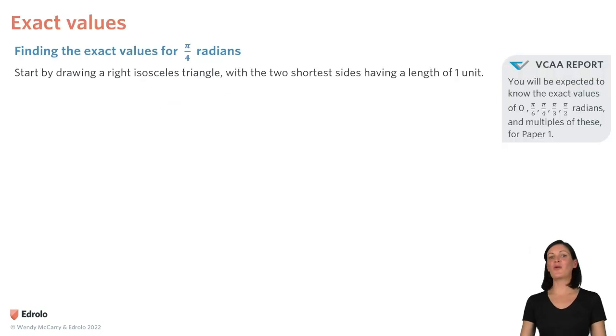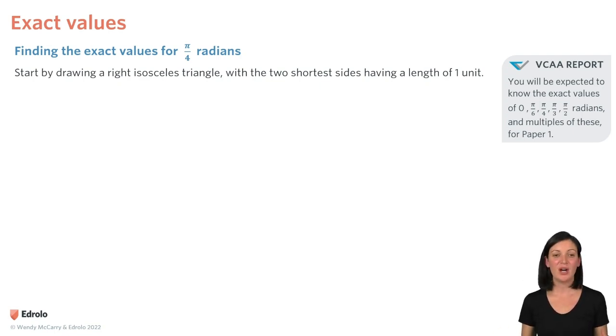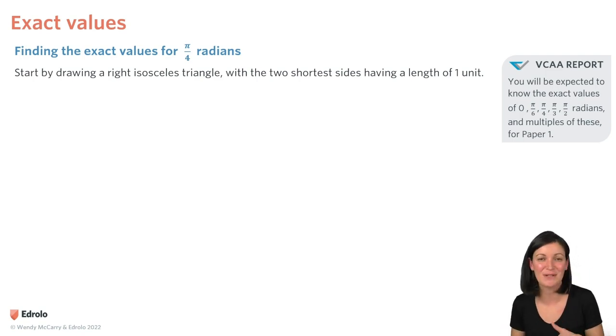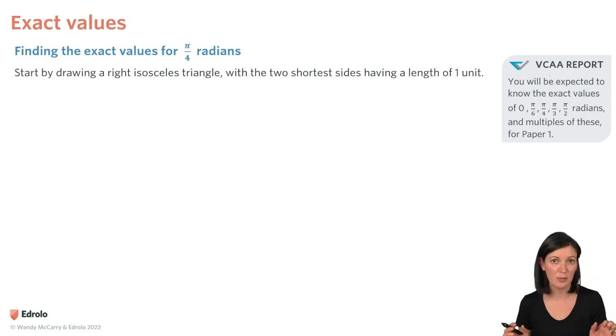Okay, the last section we're going to do in our trig review here is looking at exact values for some of our angles. Now I'm going to show you the way that I was taught in school, and I always go back and do this when I'm not sure about my angles. You do need to know these that I'm going to show you. So hopefully these triangles help you out. If not, I'm going to direct you to a YouTube video that you might find a little bit better.